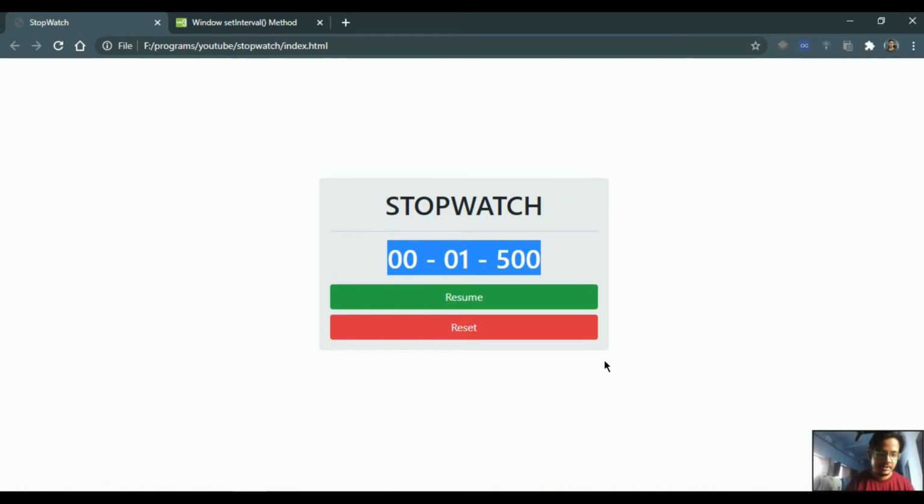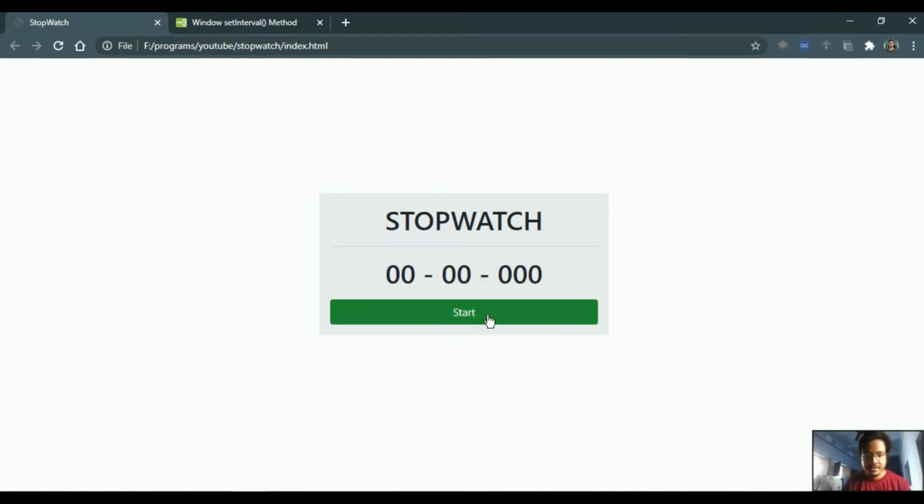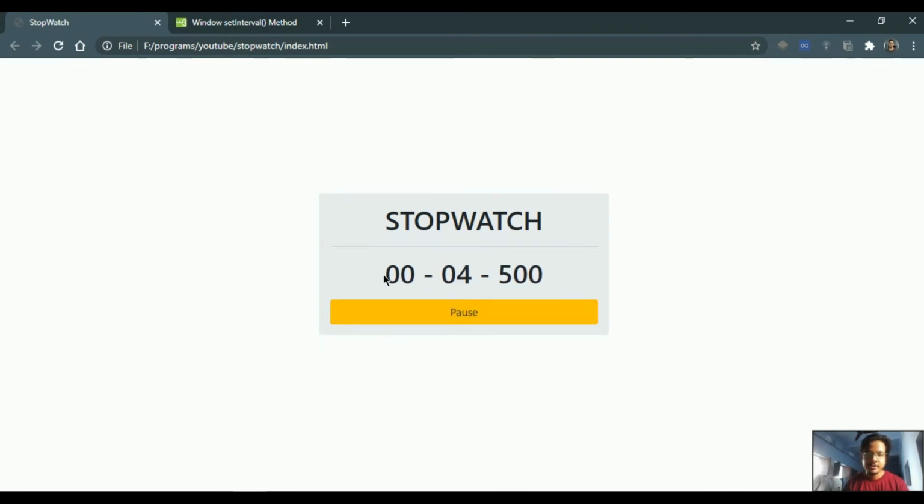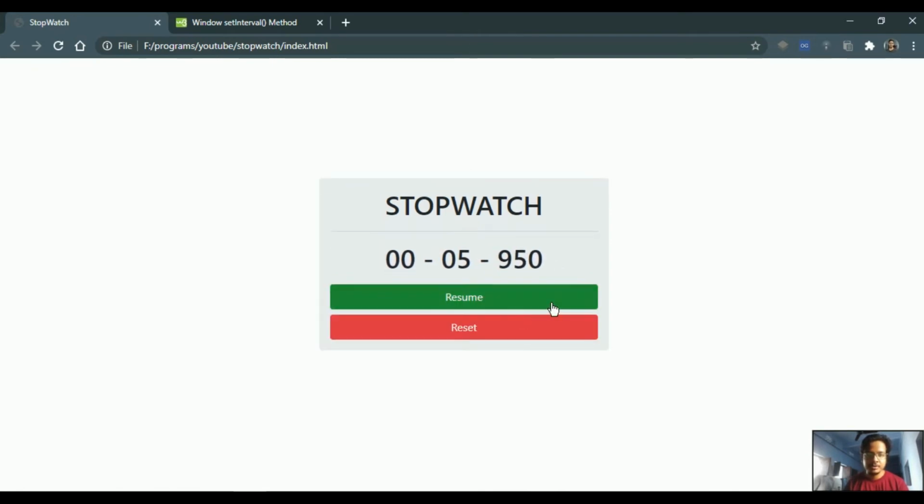Now let us see if it is happening. We start the stopwatch, it is running. Then we pause the stopwatch, it is paused. Then we again resume the stopwatch. Then again it is running. Then we pause. So the pause and resume are working.